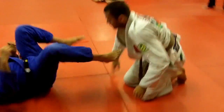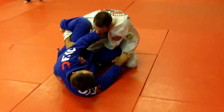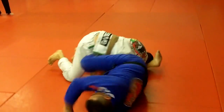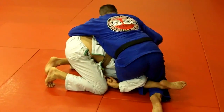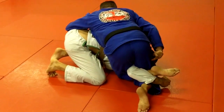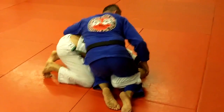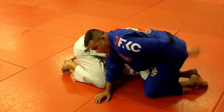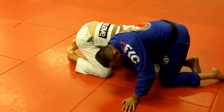Now do again this — control first, elbow on the floor, up, turn, take the leg off, control his body, make the crucifix. Now he puts the hand in another direction. Put it up — if he puts it on the middle, he puts it on the bar. Again, I'm going to turn — always I turn my head in the opposite direction of his hand. I'm going to roll with his hand here, when I roll I'm going to bend him.